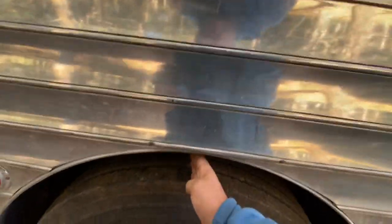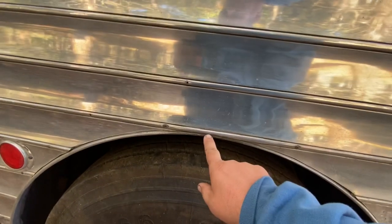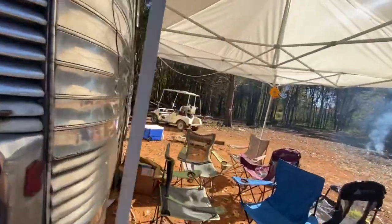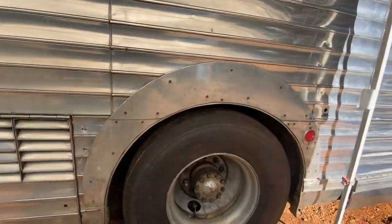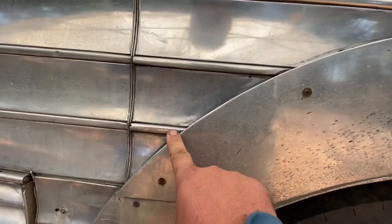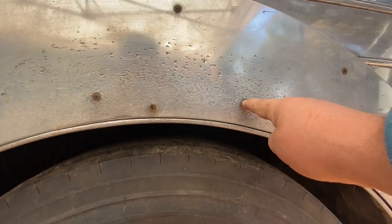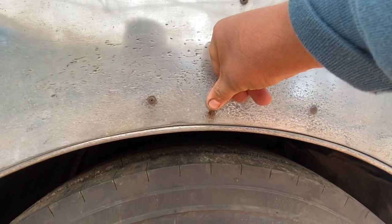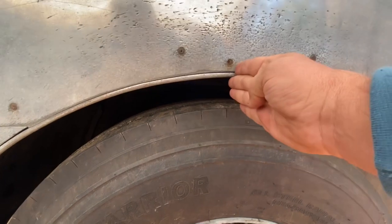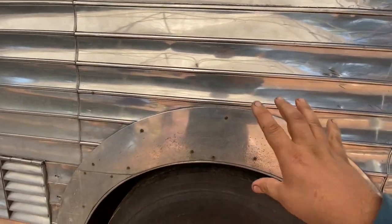Originally I could stick four fingers between this body line and the wheel well on the new-spring side, but I can only get three on the other side. However, the other side had a bulkhead repair, so that body line is not at the same height — it's actually higher. When I account for that difference and follow the correct reference line across, I can get four fingers in on both sides. So measuring from the rim, I'm three-quarters of an inch lower on the new spring side — which is this side.